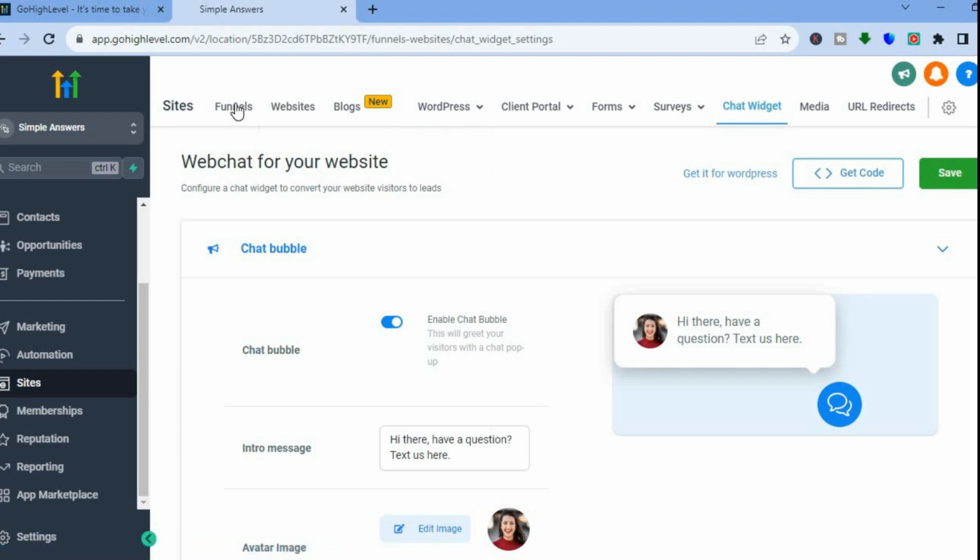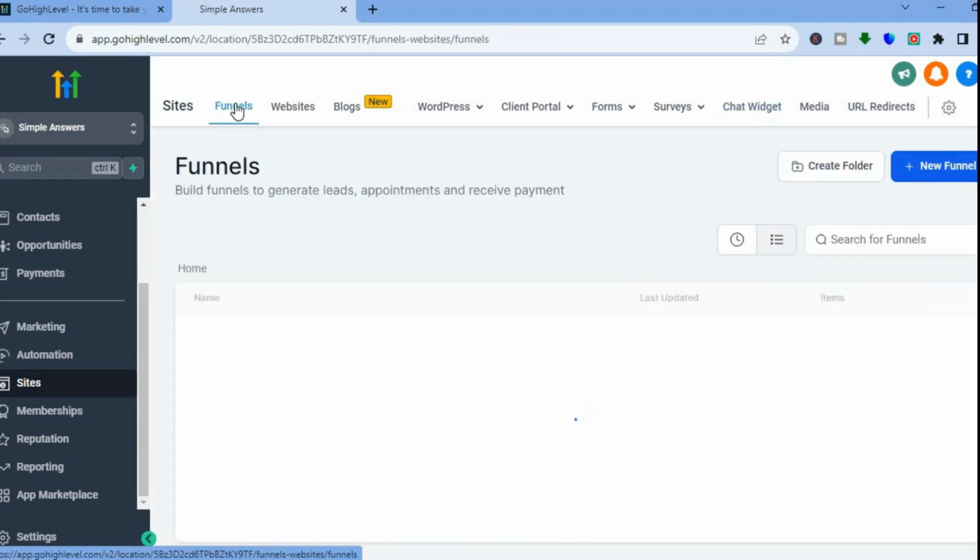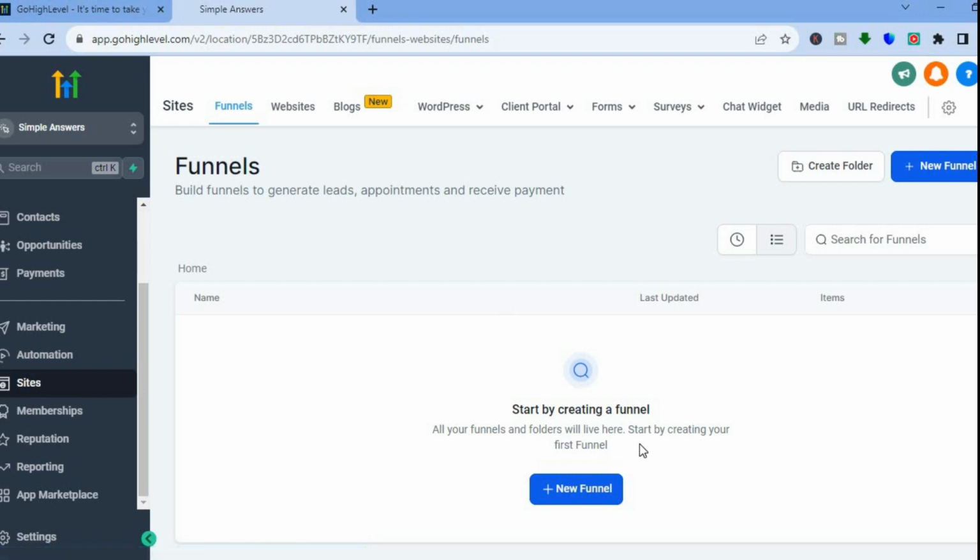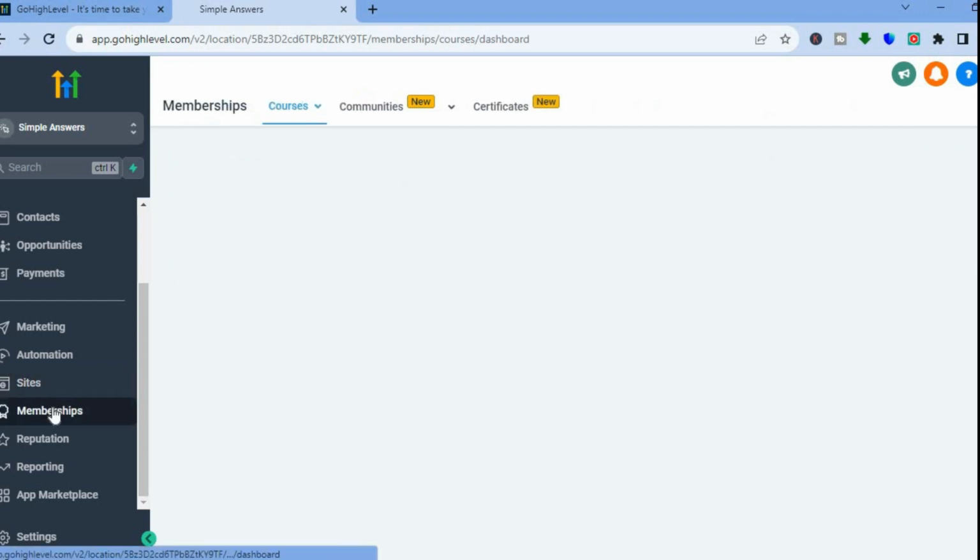And again, if you want to create a sales funnel, all you have to do is tap on funnels. After you have tapped on funnels, you could tap on new funnel, and from there you can create a sales funnel. Now, you may think that that is all the features of Gohighlevel. Well, I got another thing for you, as they provide you with numerous features.